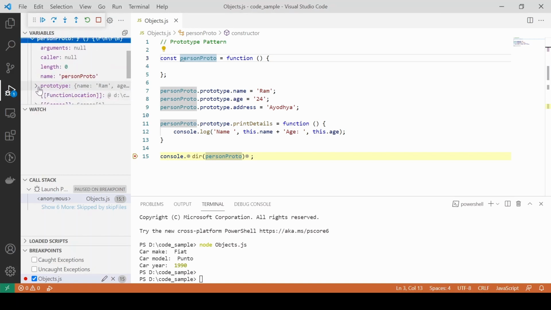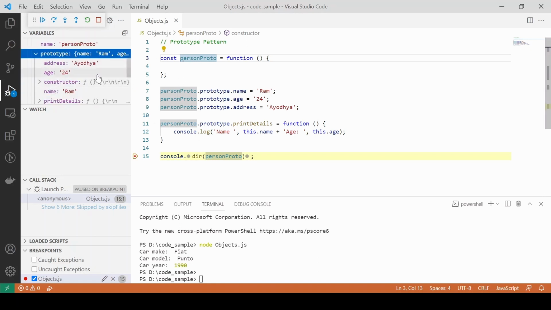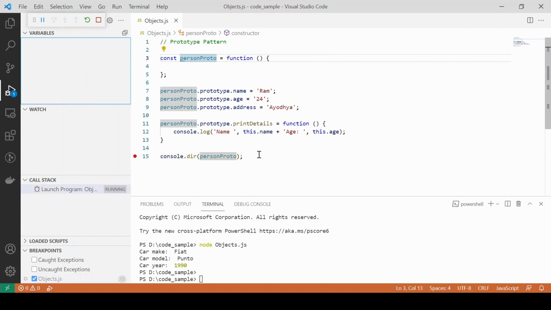However, it has a property called prototype. And in the prototype, we have properties like name, age, address, and whatever values we have assigned are being displayed here. Now let us see the benefit or the power of inheritance provided via this prototype property. So let us continue further.